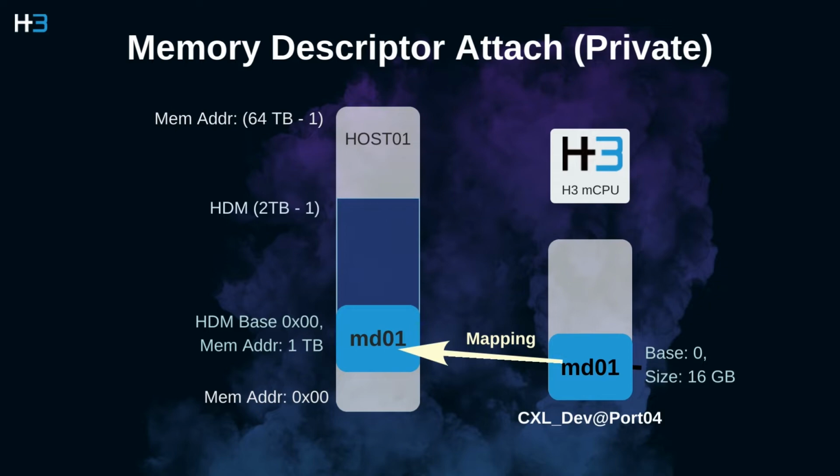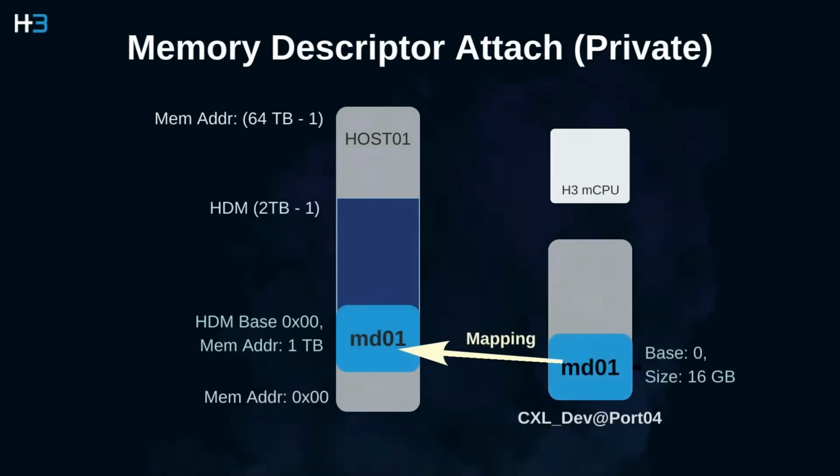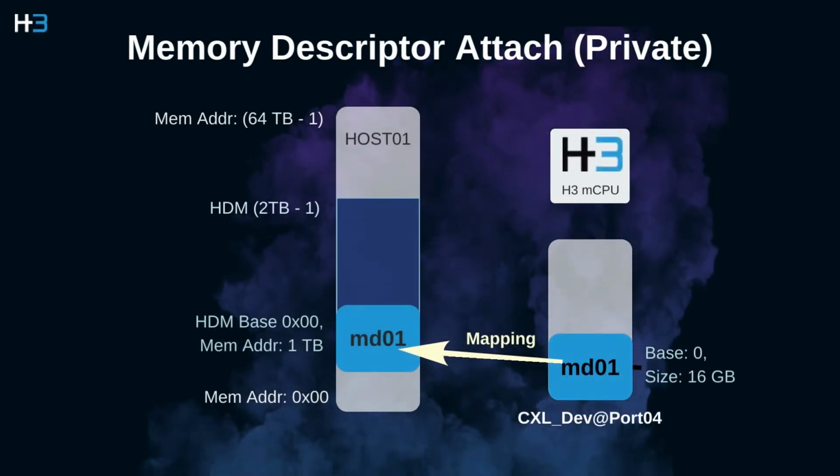When the compute node boots up, the NCPU will request a block of the memory size from the host memory. For example, request 1 terabyte memory size from 1 terabyte offset. Then the NCPU will map a memory descriptor from a memory module, for example, 16 gigabytes of the memory module, to the host memory address. Finally, the 16 gigabyte CXL memory will be added to the compute node.